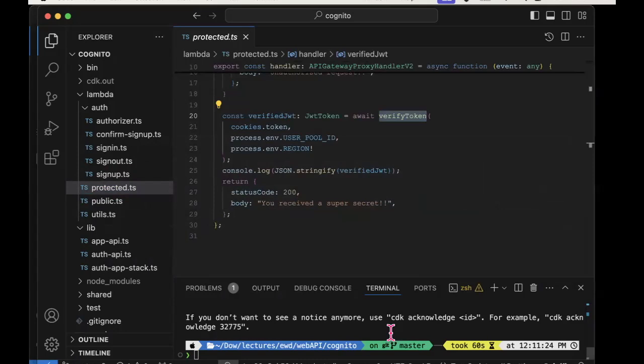And all I'm doing is I'm console logging the actual token here.